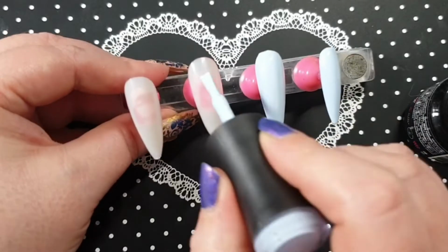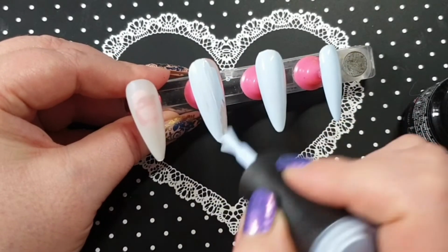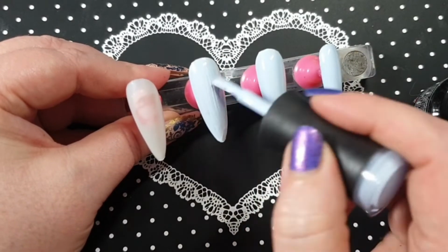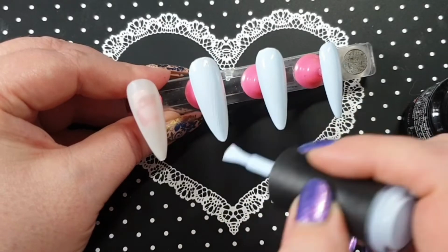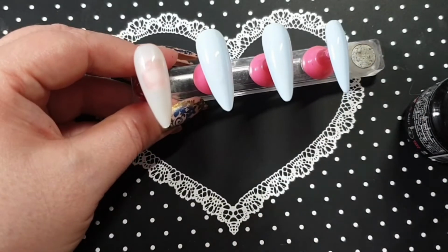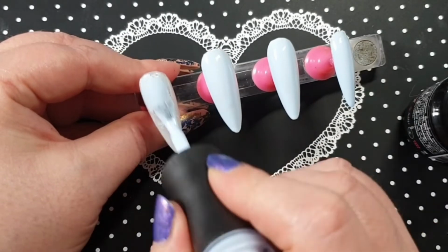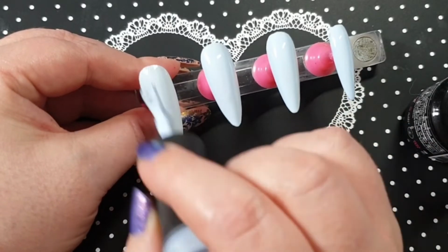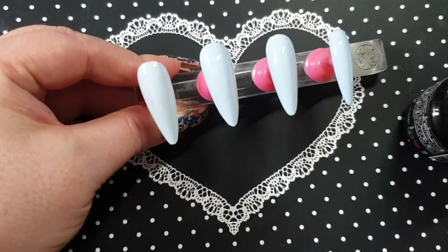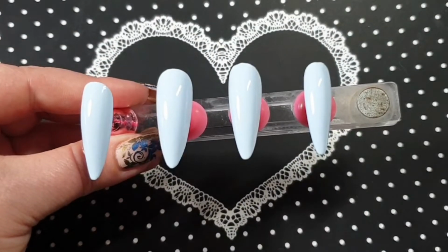So I'm pretty sure I apply just one coat of this. I can't remember, but yeah, the Madame Glam polishes cure in my lamp for 30 seconds. So I will just apply this and then I will show you what else we're going to be using today. I'm going to be using a foil and doing some stamping as well in this one. So I will just speed this up a little bit and then we'll move on to the next step.